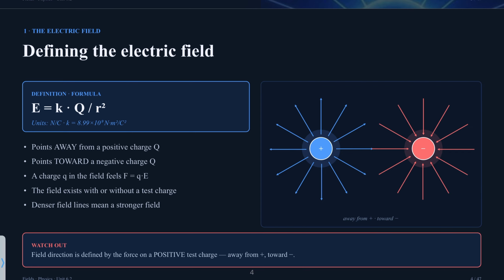So now, let's take a look at how it's quantified, okay? We'll go over the drawing mechanics later in the third part of this video, but for now, let's look at what the field actually is. How do you quantify it? So the field is defined by the formula: the electric field, not the energy, is E equals K times Q over R squared.